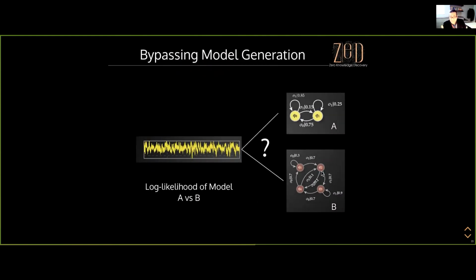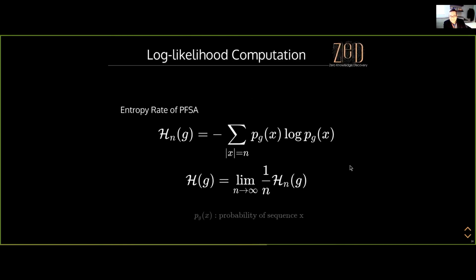Now, the most interesting part of this, where all of this comes together, is the idea that we can actually bypass, in some sense, the modeling, right? We can ask: given a single time series fragment, and if someone tells you that it was generated by either model A or model B, which one is more likely? What is the log likelihood of this data being generated by A versus B, right? A very standard formulation. We have to do a little bit of work because we are not entirely in a standard setting, and that work involves defining how to calculate log likelihoods efficiently for this particular framework.